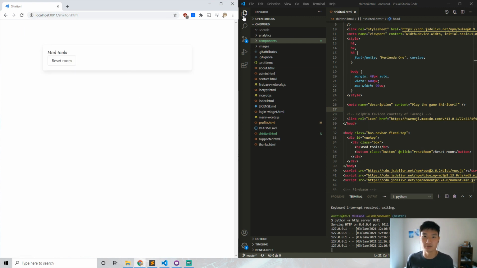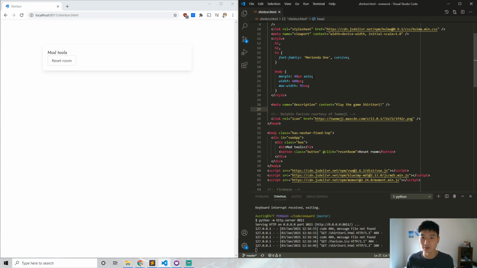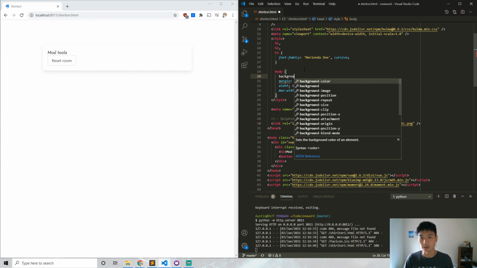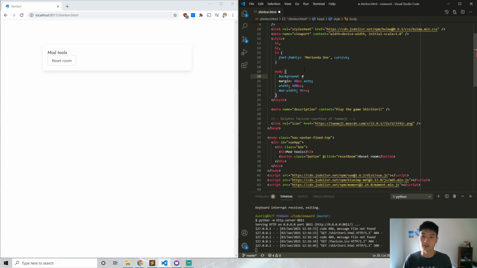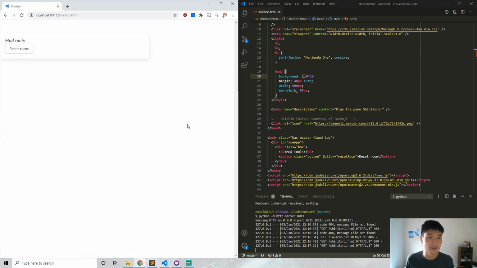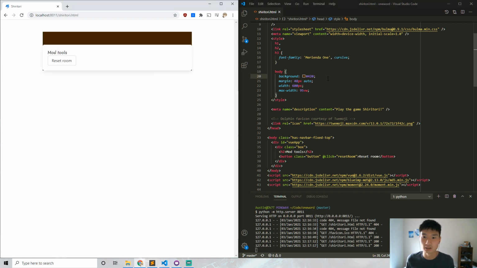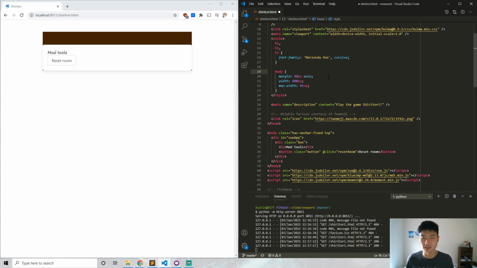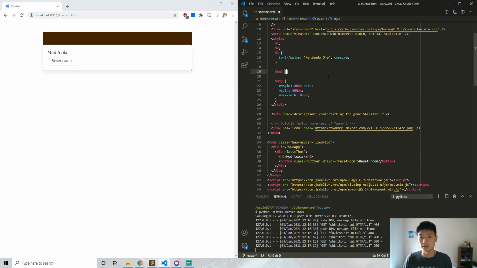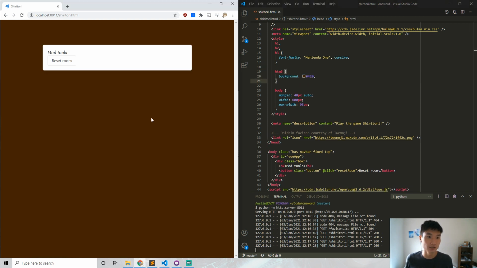We don't see much. It's hard to see. Maybe I'll give it a background color because it's really hard to see the white box right now. So background, let's say, make up some numbers, like a hex code that might look okay. 420. Haha, 420. Need to add a semicolon here. And I guess I need to put this in the HTML actually. There we go.